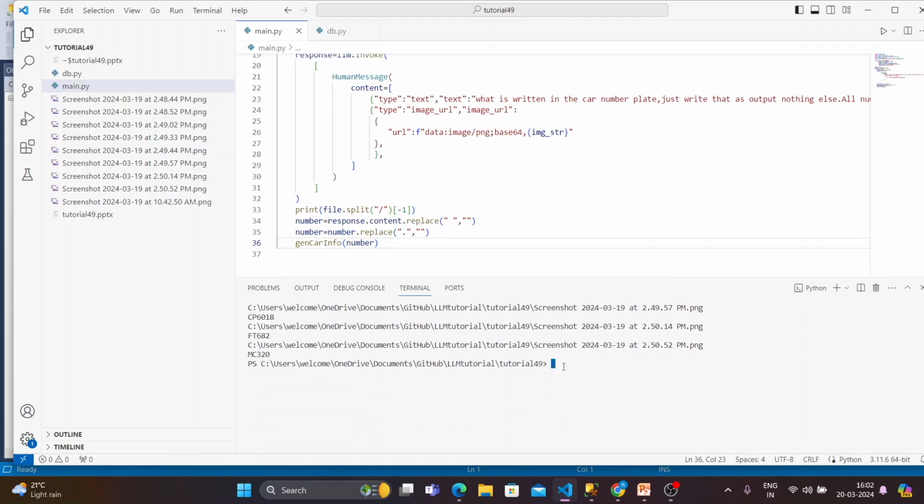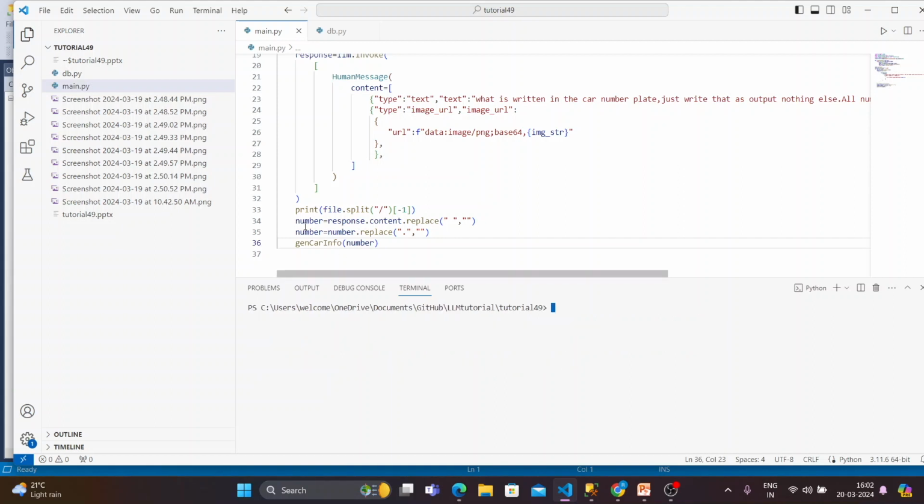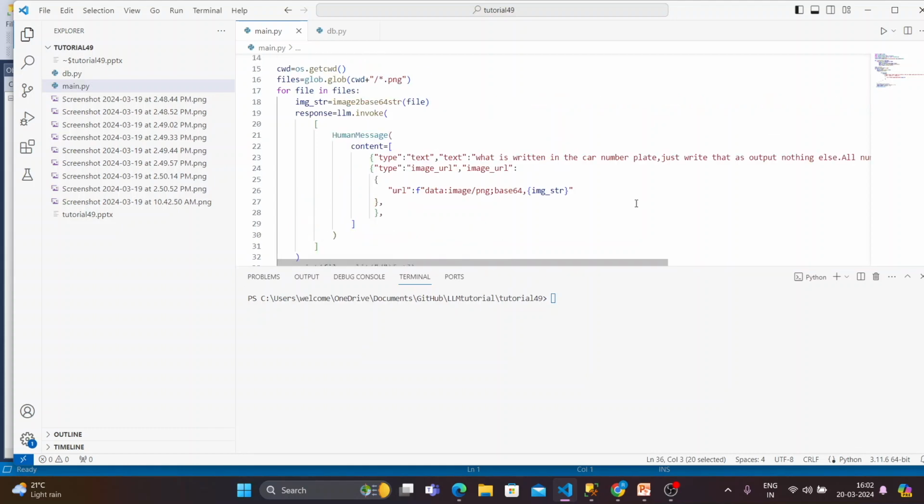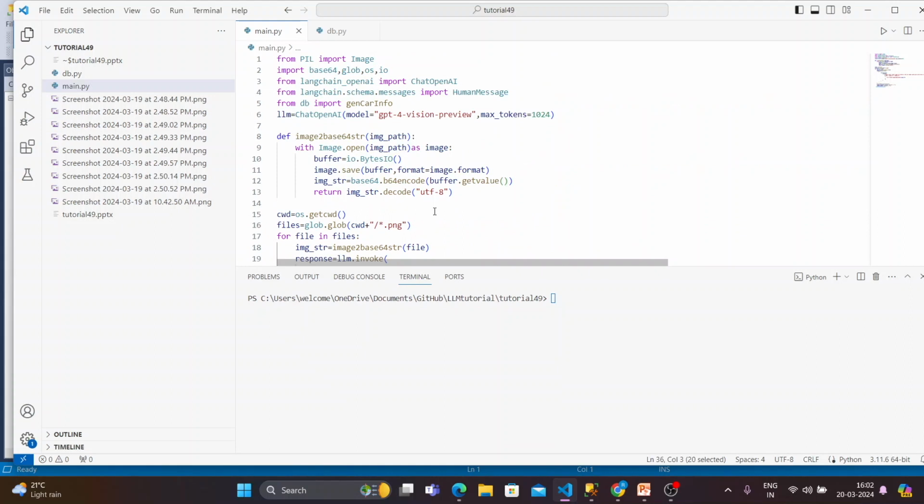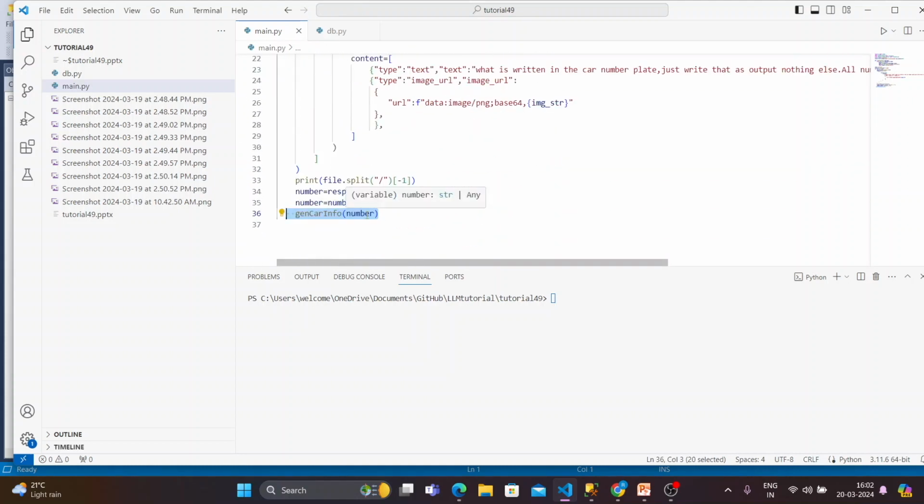So let's clear this and see. First it will give the file name, and after that it is going to give me the car information here one by one, right? So it's a very interesting thing. You can create a Streamlit application there also. You can upload the photo, and this will first fetch the car number, and after that it is going to query the internal database. Every police department or home security or any security department generally maintains this information for internal surveillance. Whenever you buy a car, the government will have all the details, like who purchased the car, which state, how many kilometers, from where to where, roughly some estimates are there, right?